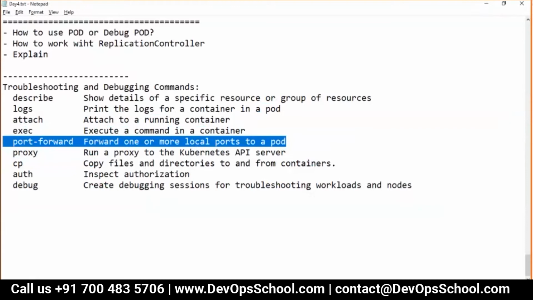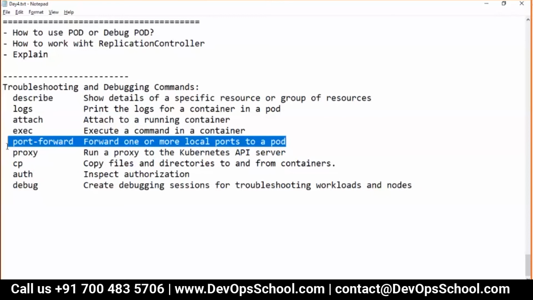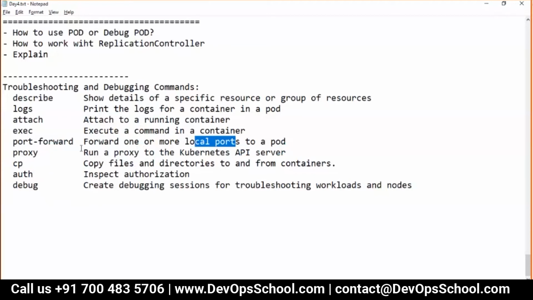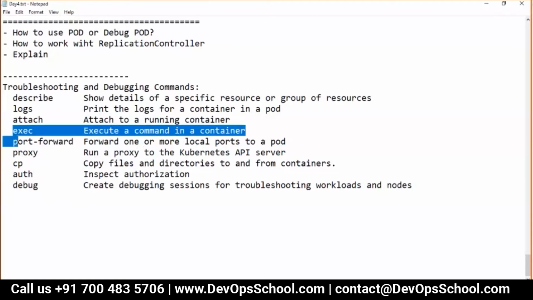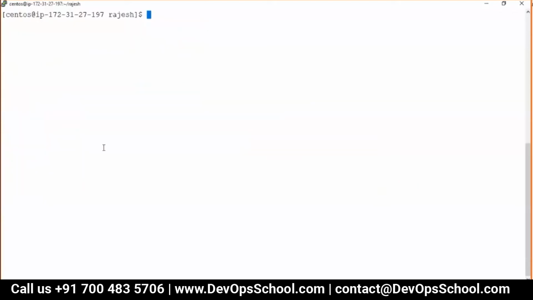Now guys, one thing which we have learned in Docker is called port forwarding. Which option have we used in Docker to access the container at the host port? -p, that's correct, yes. So guys, the same way you can port forward the pod as well. You can port forward a pod to a local port. How can you do that?